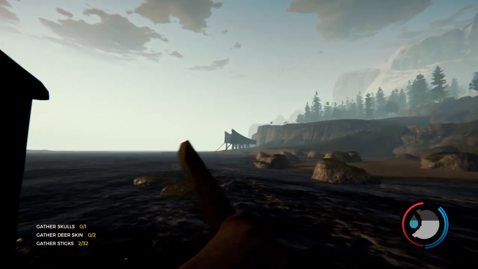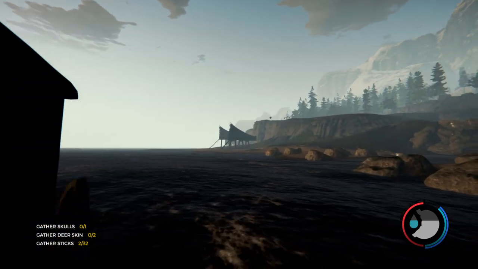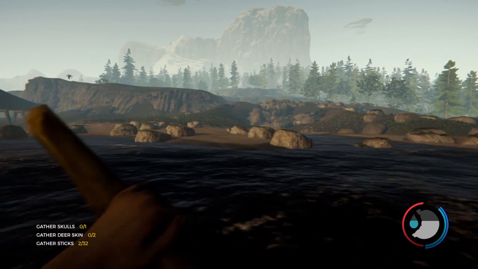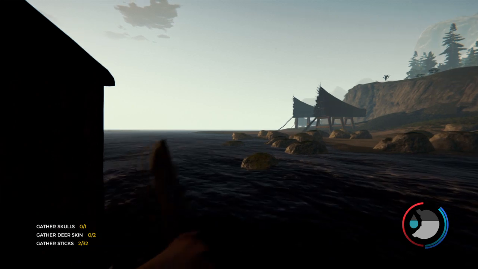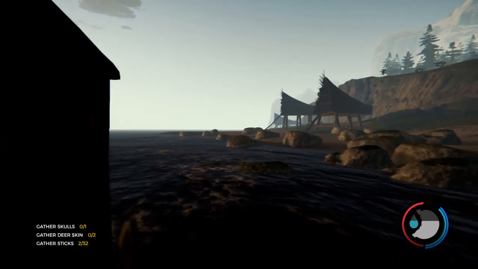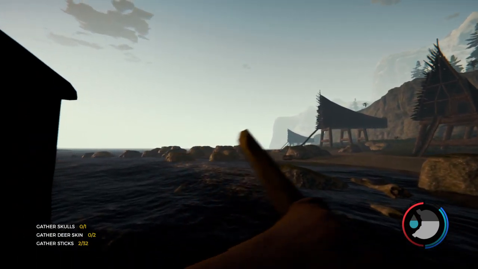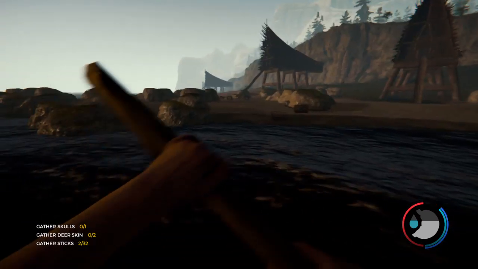Alright, next up is those two... I don't know what to call them. Huts of some description. Must be nearing the end of the map at this point. Must be. There's not much further I can go.